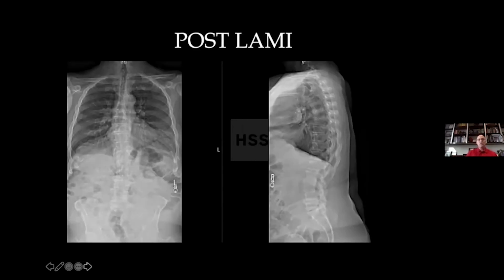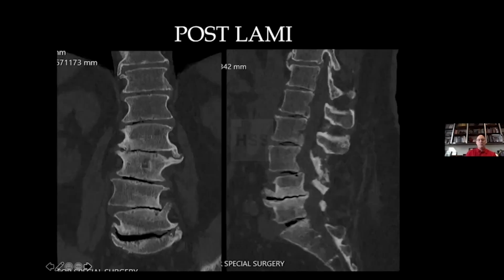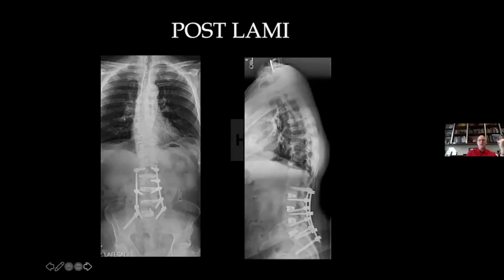And just to show that things can sometimes not go as perfectly as possible, this is one of the first cases we did with trying to do this. It may not have been a robotic case, but I can't remember actually. Chevy will correct me if I'm wrong. But this was a post-laminectomy guy that had such severe back pain, and you can see degeneration throughout his lumbar spine, stenosis, and we wanted to try and do him less invasively. He had problems trying to wean from narcotics, but here's what we did.